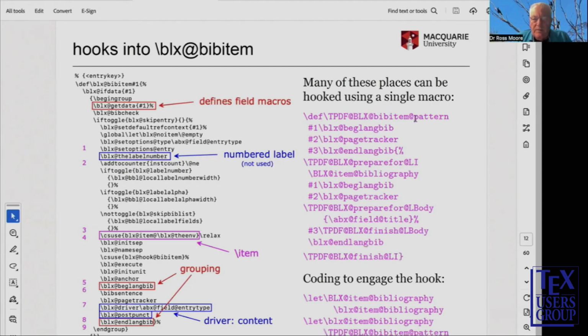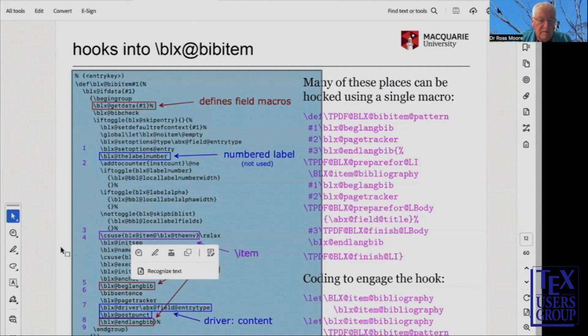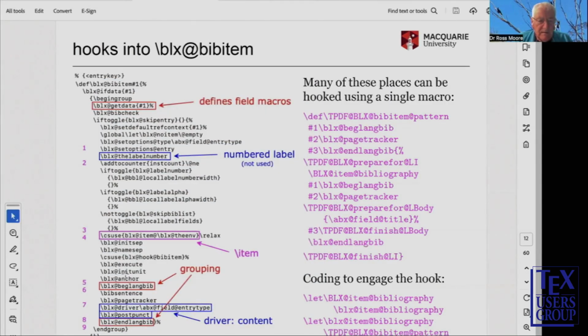If we have a macro like this, we really only need one single macro here, but it's a very complicated one. It has a complicated pattern. So here's our big language bib. Everything in here is going to be picked up as the number 1.